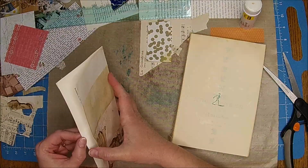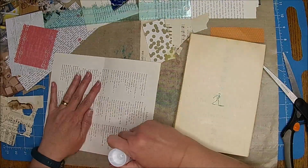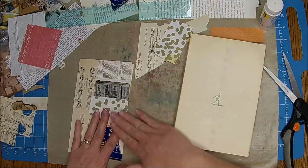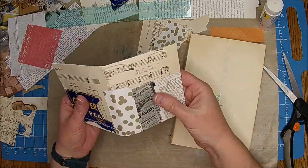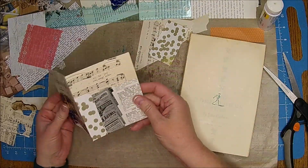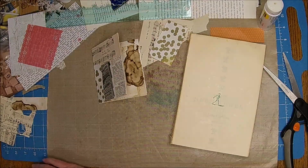So I think what I'm going to do, this isn't glued down very well. See what I mean? It just doesn't stay glued down. But I think what I'm going to do is go ahead and sew around it anyways. So I need a focal point on here. So let's see what we have.